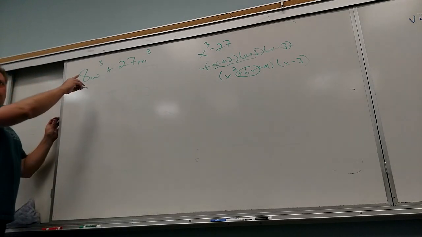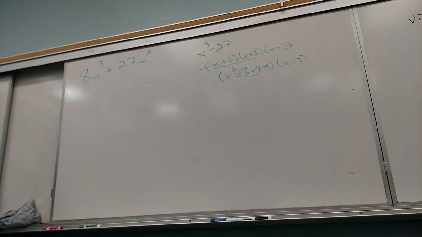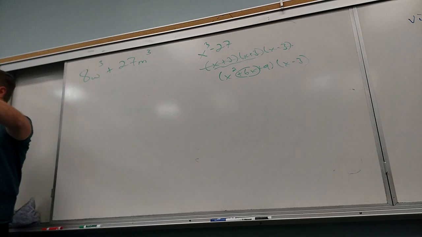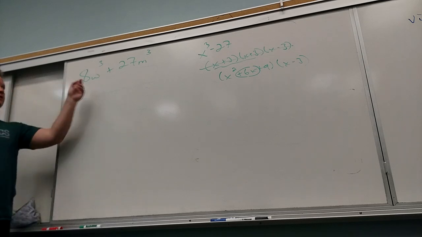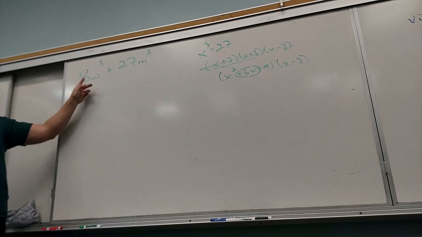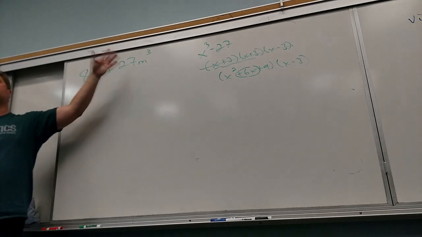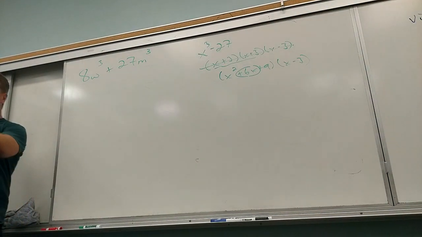All right, so one of the very first things you do when you see a cubes, how do I identify this as a cubes? Don't just look at the powers of 3. There's no GCF and there's only 2 terms. So when there's 2 terms, it's either squares or cubes. And this is very obviously not just because of 3, but because 8 is 2 cubed. 27, of course, is 3 cubed.